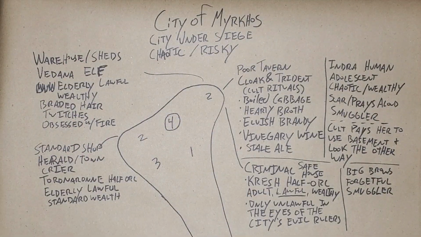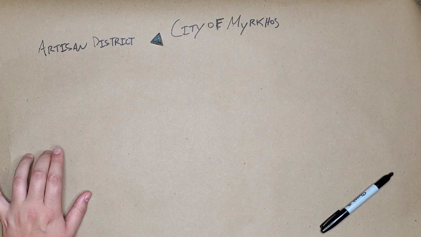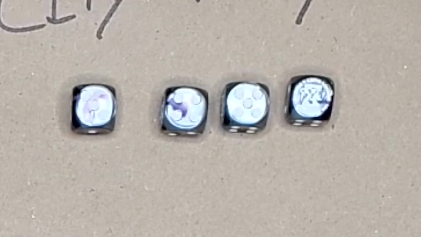I was quickly running out of room on this piece of paper, so I figured I should probably get a new one for rolling up the Artisan District. Again, I rolled a d4 to determine the number of points of interest within the Artisan District, and I rolled a 4. I rolled a d6 to determine what each of those would be, and rolled a 3, 4, 5, and 6. So, we know that the Artisan District has a modest temple, 2 standard taverns, and a wealthy shop.